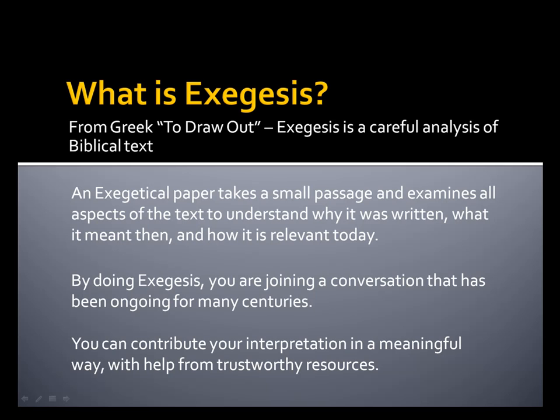For you, this means choosing a small passage, 1 to 20 verses generally, and examining all aspects of that text, so you can better understand what it meant when it was written, why it was important to write down, and how it is relevant and should be understood today, among other things. By doing exegesis, you are joining a conversation that has been ongoing for many centuries. You are not the first, will not be the last, and can never claim to be the most accurate interpreter of the text. But you can contribute your interpretation in a meaningful way, with help from trustworthy resources.